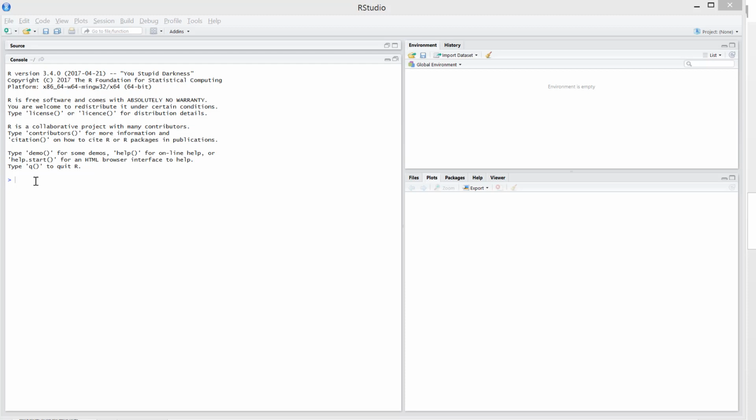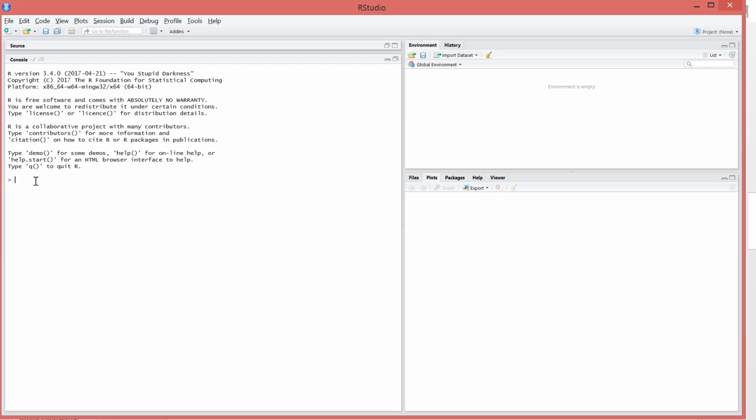So the first step that we're going to take is create a vector called H, and this represents the hits that he has taken. So we will basically enter data that will all be stored into a bucket called H. So after entering H, we're going to say that variable H equals, and this is where we enter the data, but what we're going to do in R is we're going to use the combine function.